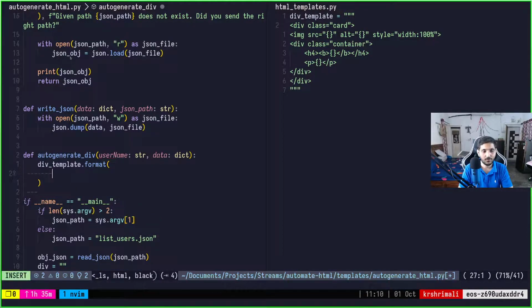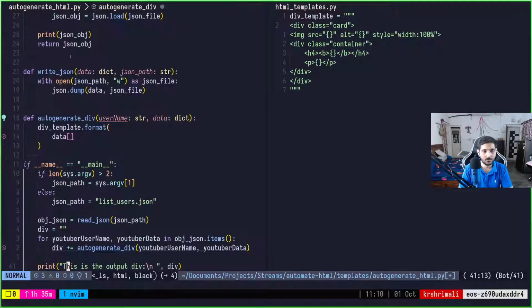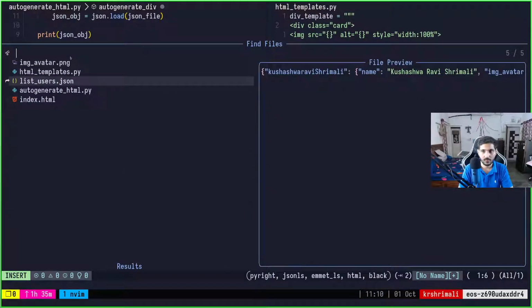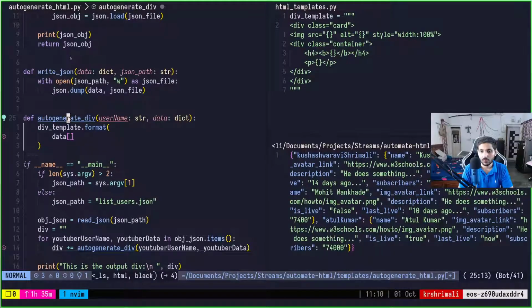What's the first thing that you will pass? The first thing is going to be data of, I also need the JSON, please. Yeah, there you go. So it's going to be avatar link, right? So it's going to be image avatar link. Lookup का option है आपके पास इसमें, किस में, JSON में, like you can do image avatar link.